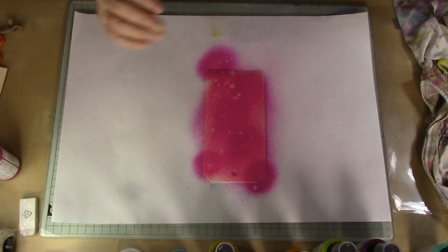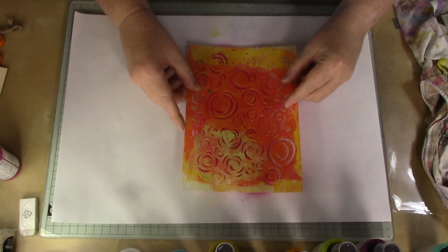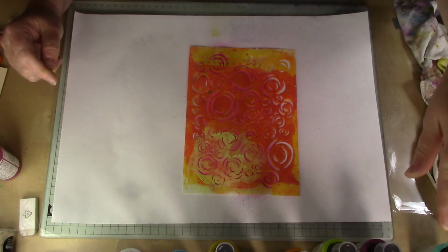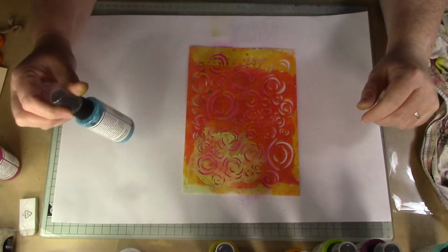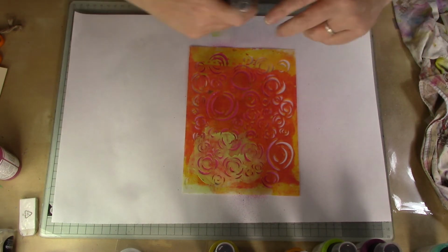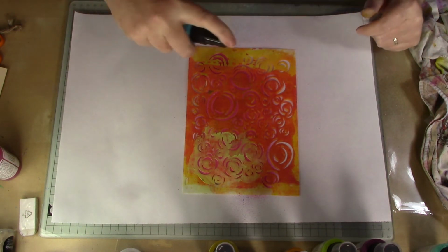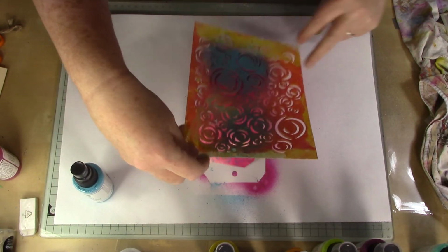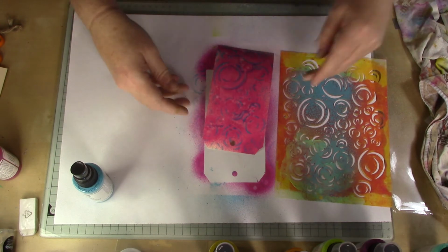Okay, so I'm going to put that on. I'm then going to put a stencil on top. Now this is brilliant, I love this stencil. It is from Clever Prints. It's Emma Blake's design, Circles Not Circles, and I just think it's really clever. I love it. So we're not going to get clear, perfect images.